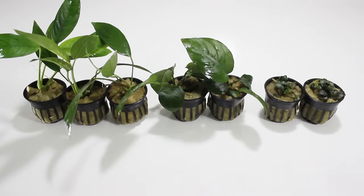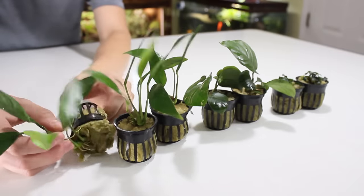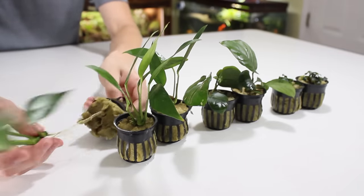Now we'll move on to the aquatic plants, which consist of Anubias lancifolia, Anubias barteri, and Anubias nana petite. A special thanks to H2O Plants for sending me these plants, and the spiderwood from earlier.